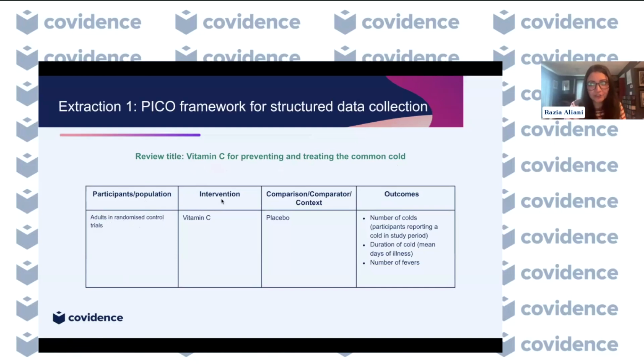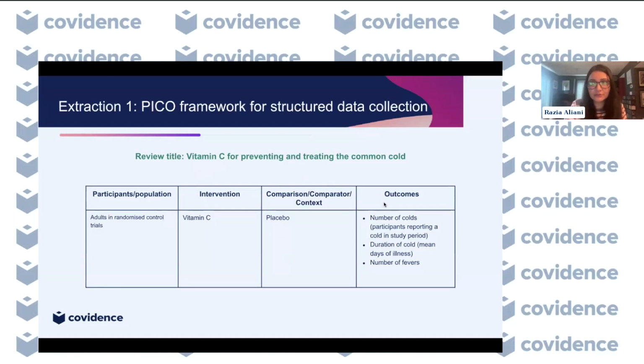Next is intervention, which is a treatment that you're investigating. In this review, we are looking at the effectiveness of vitamin C, so vitamin C is our intervention. And then our comparator is placebo here.